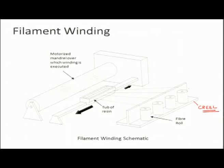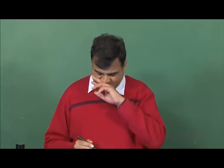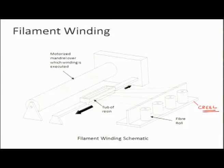Filament winding is typically used to produce structures or objects which are axisymmetric. So, you have fibers coming from the creel, and at the other end you have a mandrel. So, what is a mandrel? Suppose you want to make a pipe. You have a hollow rod or a shaft, and on top of that you wind the fiber, and if you can later somehow remove the shaft from the center, then you have a hollow pipe made up of composite. That is the principle.